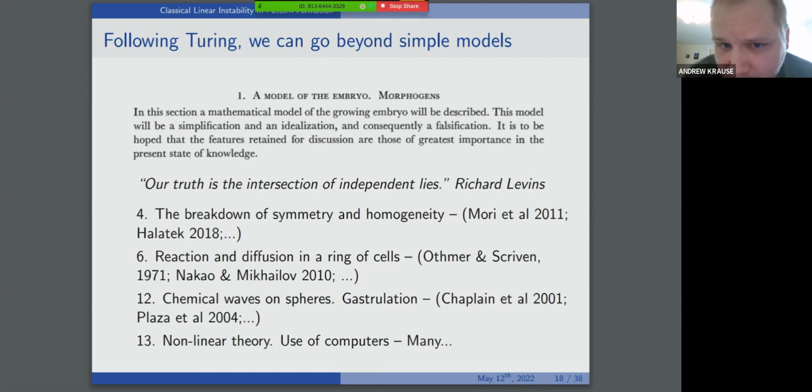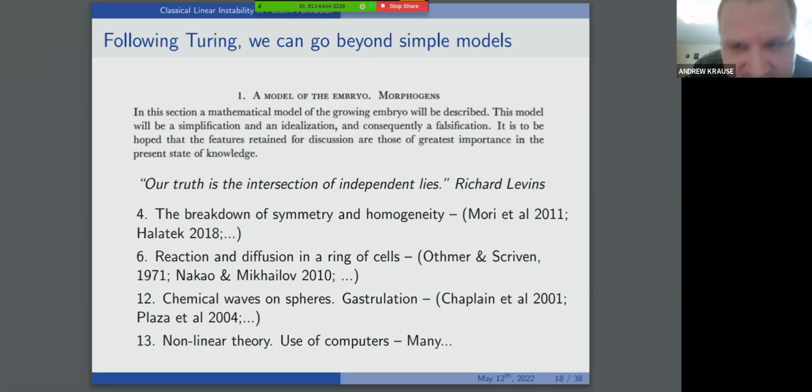So in Turing's paper in figure 2, he had a very crude estimate of one of these patterns, but nowadays there are many, many online tools that will solve reaction diffusion models in a web browser or on your phone. The computation of these models is now very easy and extremely accessible. So there's been a tremendous amount of work in all of these different ways.